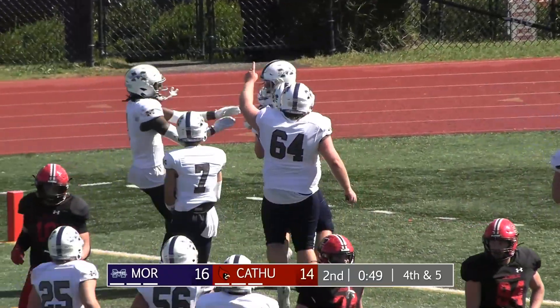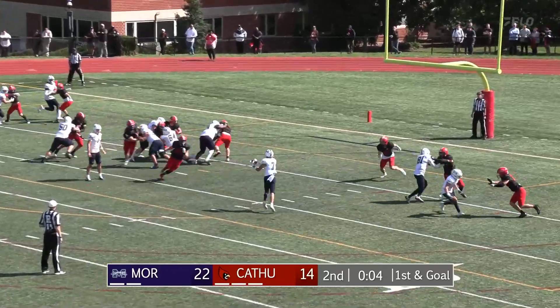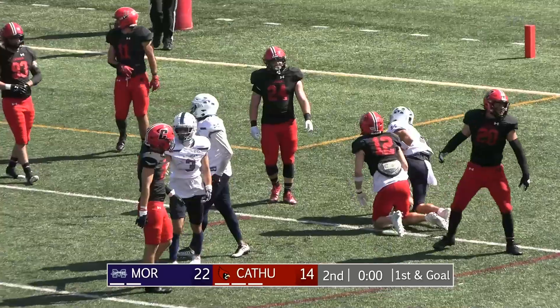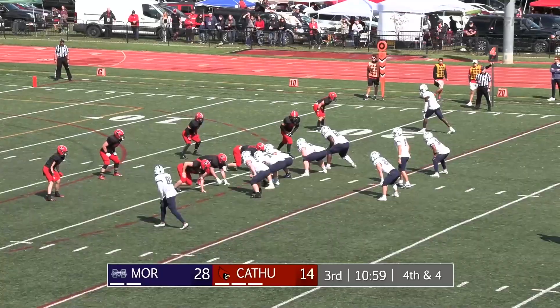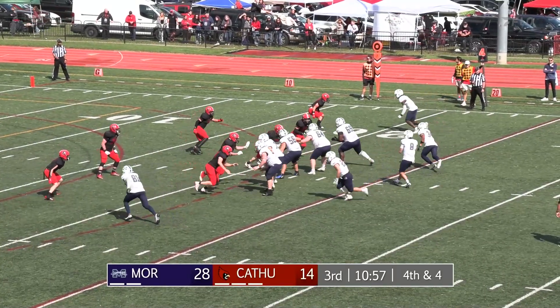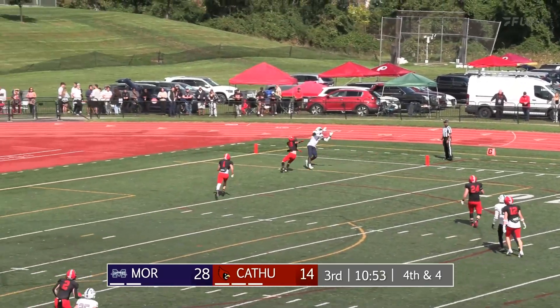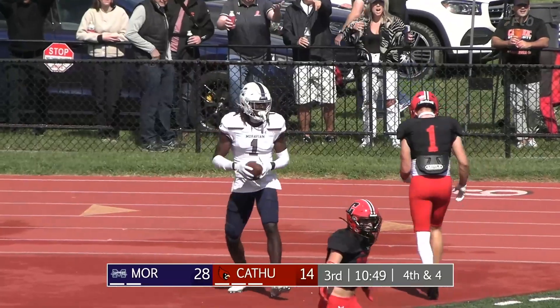With a fourth down, touchdown for Moraven. You can go with the quick back shoulder fade ball to try and punch it in, really try to take advantage of running two plays — one running back at each hip of Jenkins. He'll take a short drop, looked over the middle, now he'll fire up to the end zone, and it is hauled in for a touchdown.